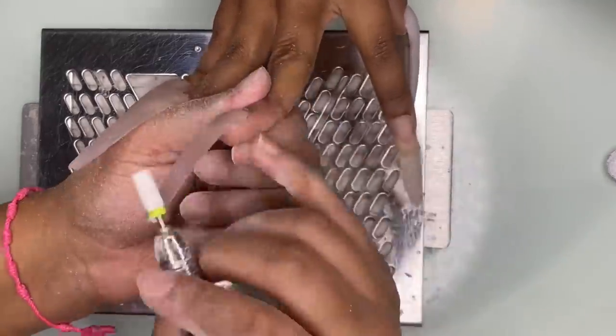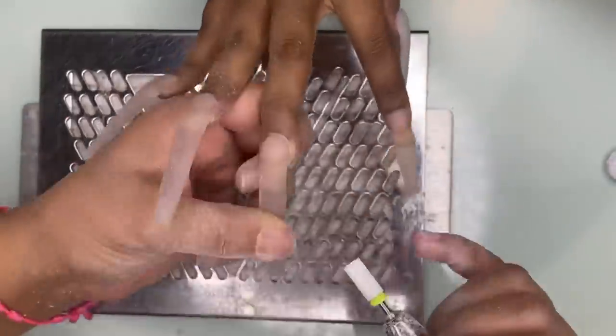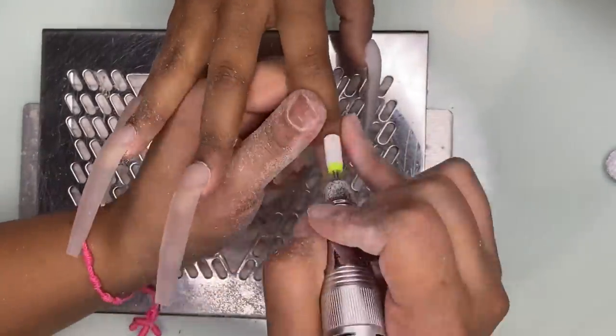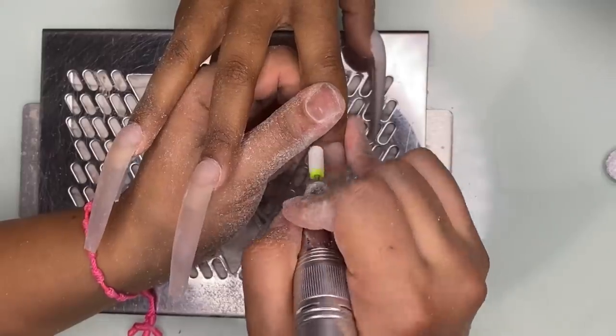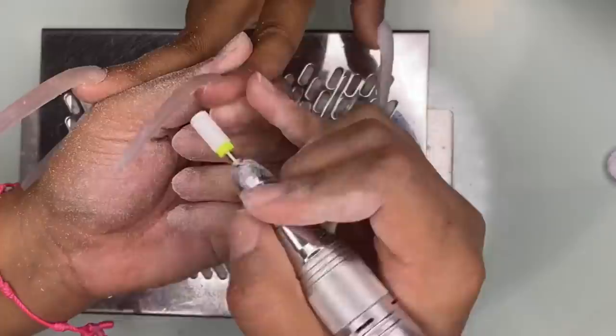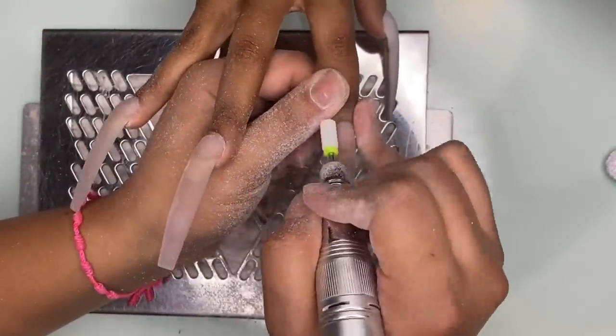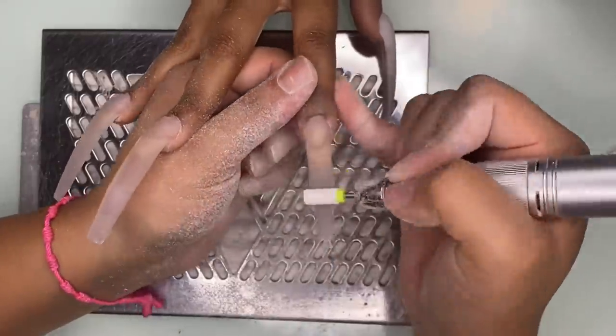And I forgot to mention that for this part, I'm filing at 10,000 RPMs. Whenever I'm removing the shine from the natural nail, I file at 5,000 RPMs. And then whenever I remove gel polish or colored acrylic, I file at 15,000 RPMs. Again, this is the Melody Susie Nail Drill.